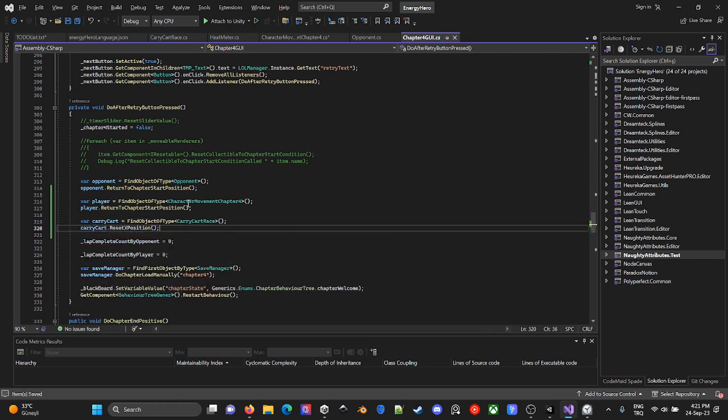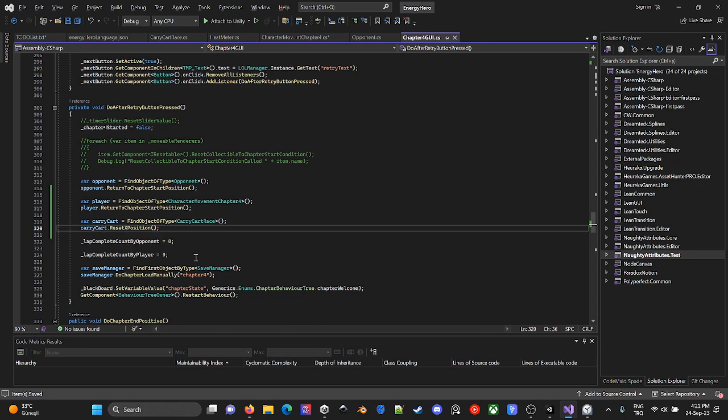What I did in here is that when I press the retry button, this goes and searches for the carry cards script also.